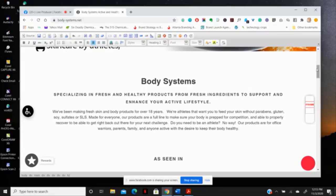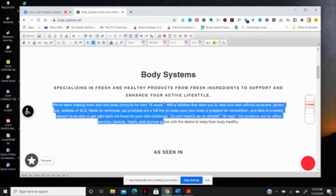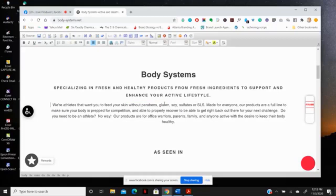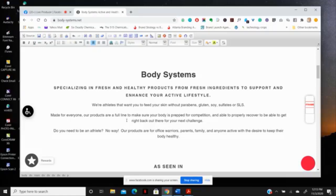Yes. And as a matter of fact, we could probably not even have this here, but we'll play with it just a little bit. So let's do that. I am going to take this out because we don't really need to write that right in this section, Terry. Okay, we're athletes. Now, what I do here is we want to make it so that when people are skimming, they see the important pieces that they need, right? So breaking your sentences up this way can actually make a difference.